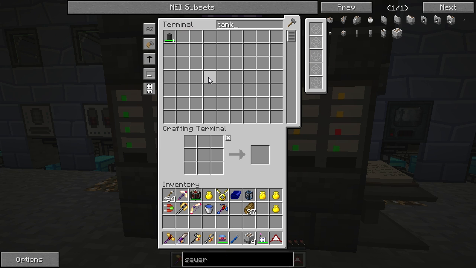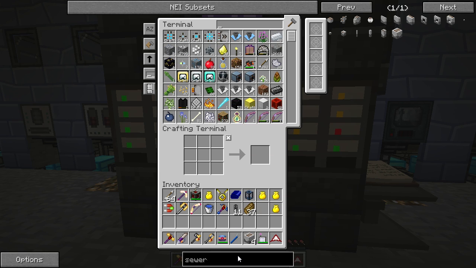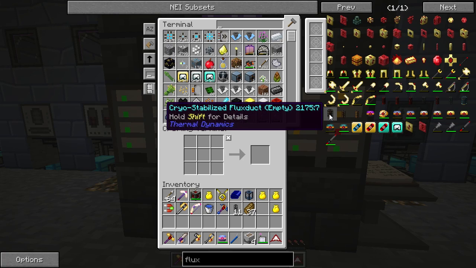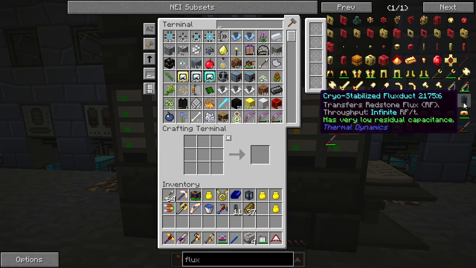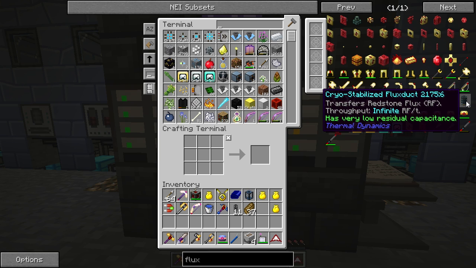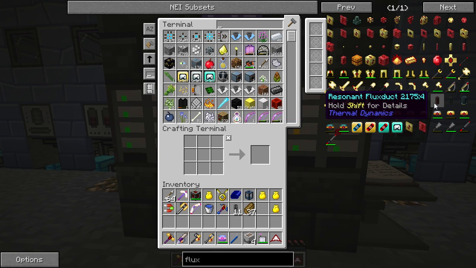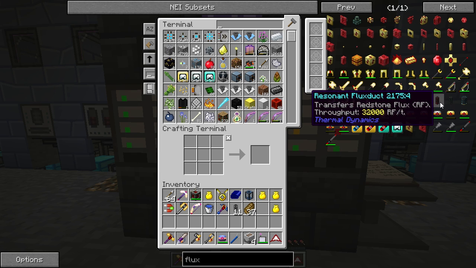So if I get that and a fluid duct, actually, what if I? Oh yeah, I found out this flux duct. Which one is it? The cryo-stabilized flux duct, which has an infinite RF output, which is something I think we're going to work on. They look really cool. I was using them in the test world, and they look really cool. Except trying to break them is really difficult because you can't actually see where they are. But I think that was due to me being creative. But yeah, these are actually quite good in themselves.